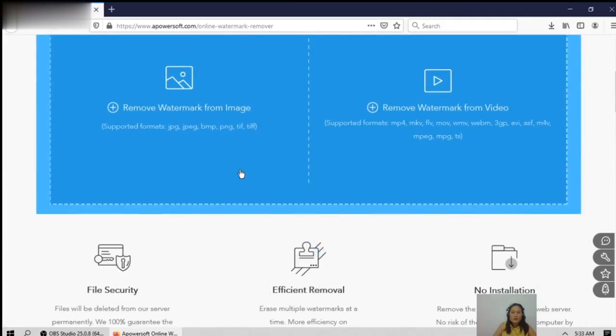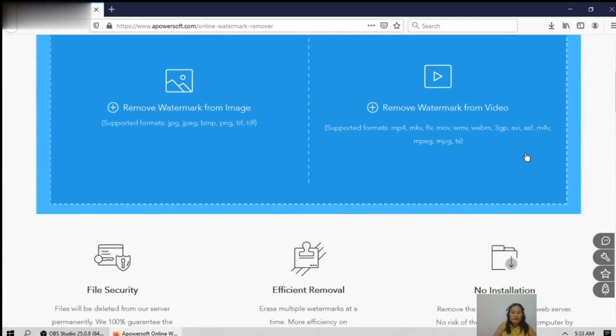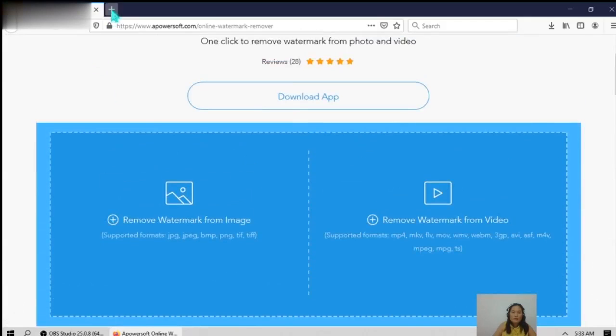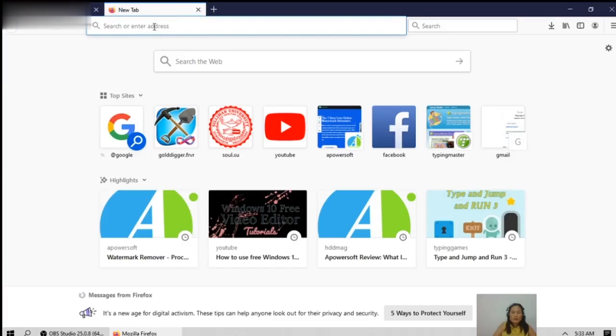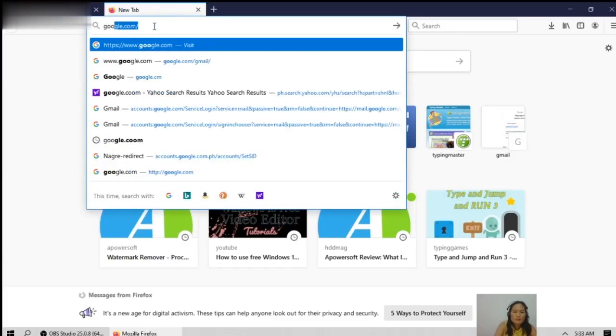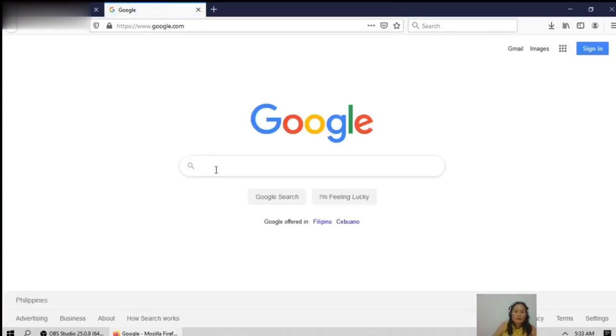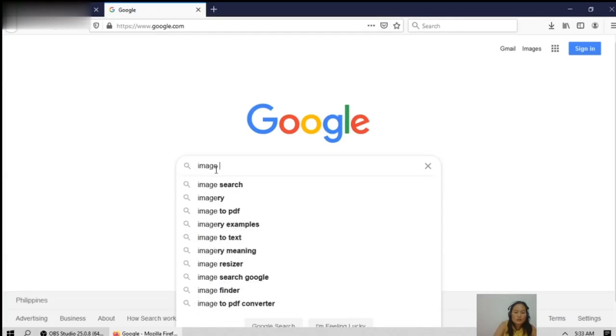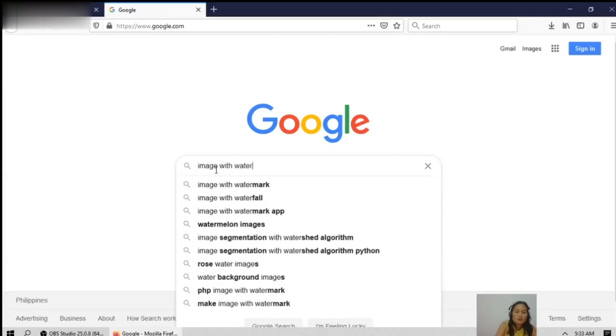Okay, now we will try watermark remover from image and for video. So first we need to find a picture that has a watermark. So open Google, then image with watermark.